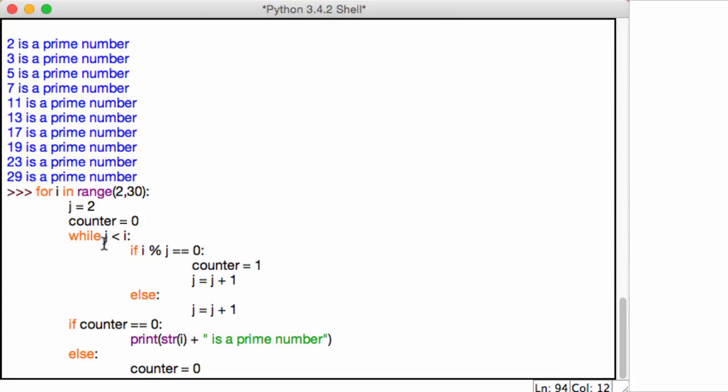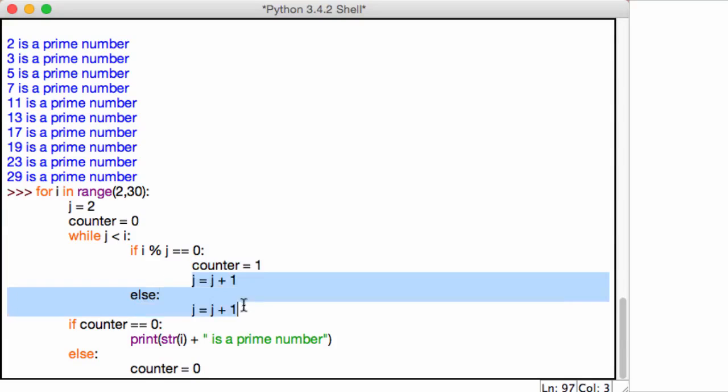So just like with prime numbers, a prime number is a number which is divisible only by itself and 1. If j becomes equal to i, then that fits the value of being divisible by itself, which we don't want. That's why we've said while j is less than i. Then we're checking if i is divisible by j. Now if i is divisible by j, we're setting counter to 1. And when we set counter to 1, that means the number is not prime. It's a no-no. We don't want this number to be added to our list of primes.